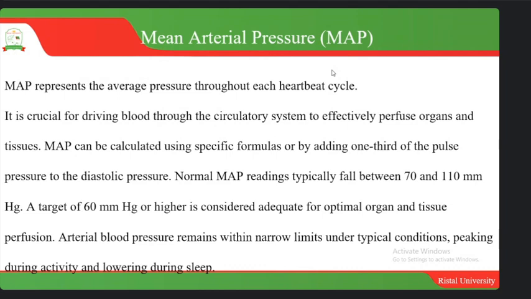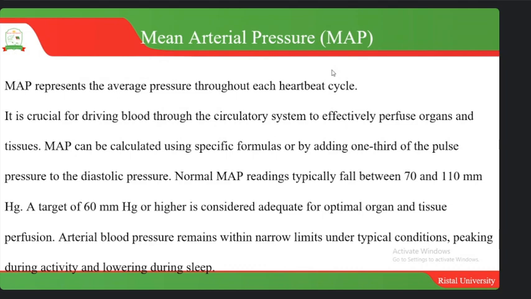So tissues, the mean arterial pressure can also be calculated using a specific formula, or by adding 1/3 of the pulse pressure to the distal pressure. So you just add and you'll be able to understand that this person's pressures have either increased or lowered. But sometimes people take pressure only once, and when the pressure is high, they just say that this person has high blood pressure. But you're supposed to take it at least 3 times when somebody is at rest.